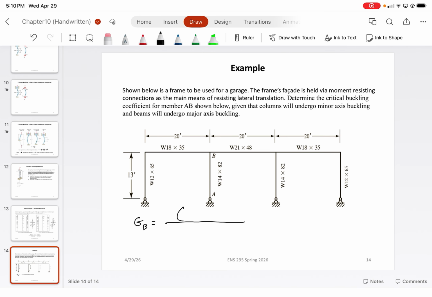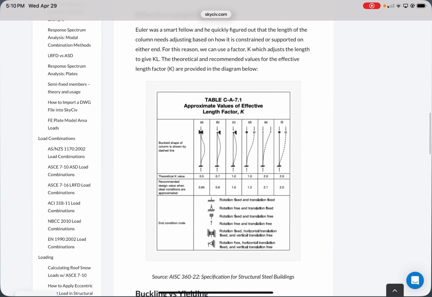So the EI over L for joint B would just be the second moment area of inertia of the W14 by 82. The elastic modulus, all of this is steel, so we can imagine E would just cancel out from the problem, right? But I is basically going to be for the W14 by 82. Now, what is it for the W14 by 82? It should be 800 inches to the fourth. That should be for the W14 by 82.